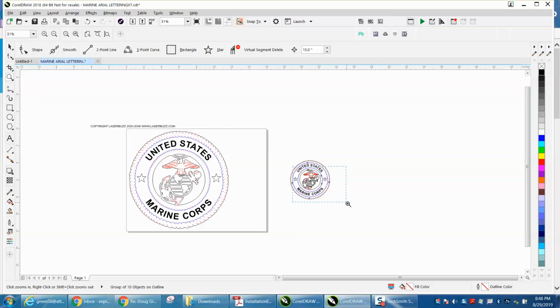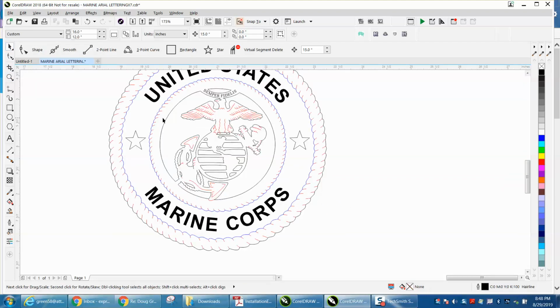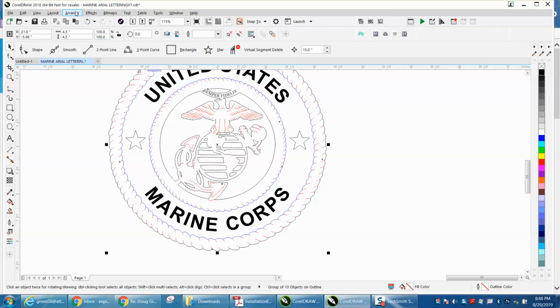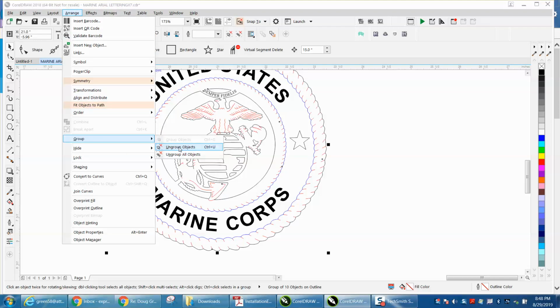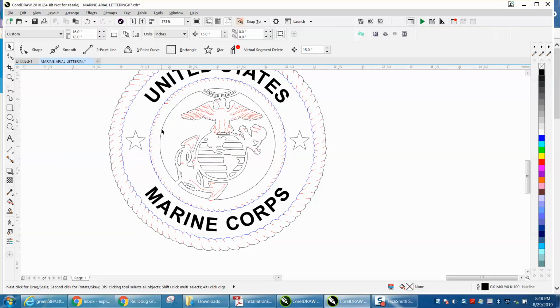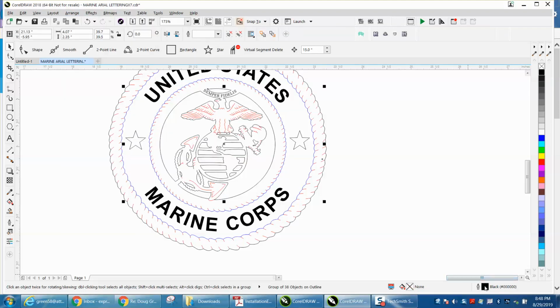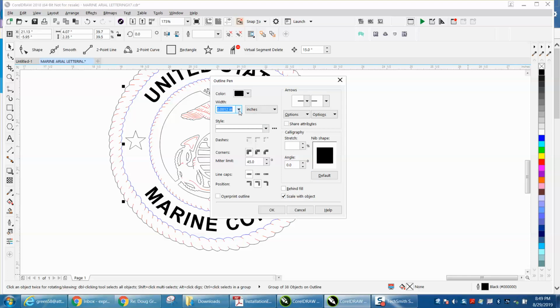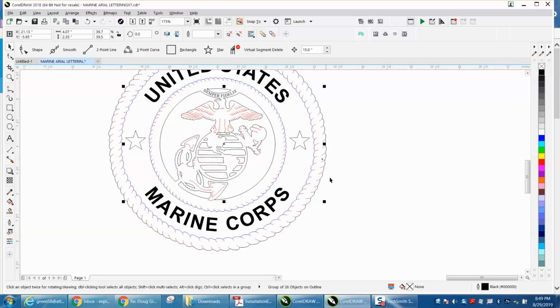And now let's break it apart and see if I am correct. See, it still shows up as, I think that's below a hairline. I don't really know, but I would go ahead and change them all to hairlines. And if by chance it didn't cut, you could always recut it. Because you definitely would want this cut out.